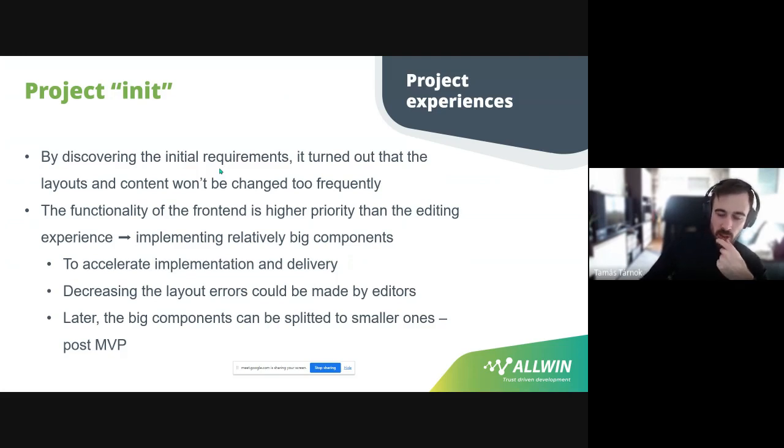So it turned out that the experience editor and having granular components on the pages was not really important at the moment. And this was good for us because building smaller components always takes a bit more time, and there are also more mistakes that the editors can make. And we decided to have pretty big components.